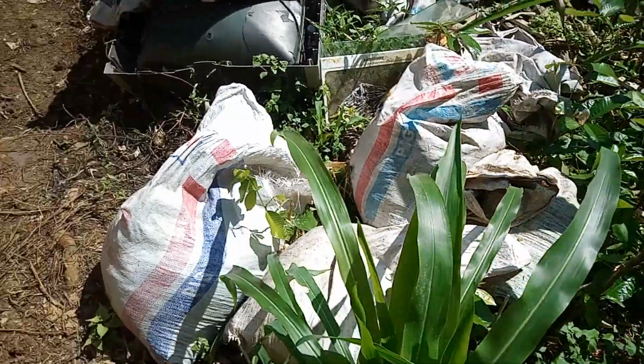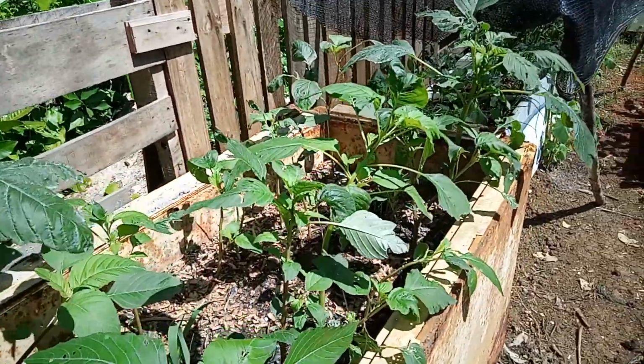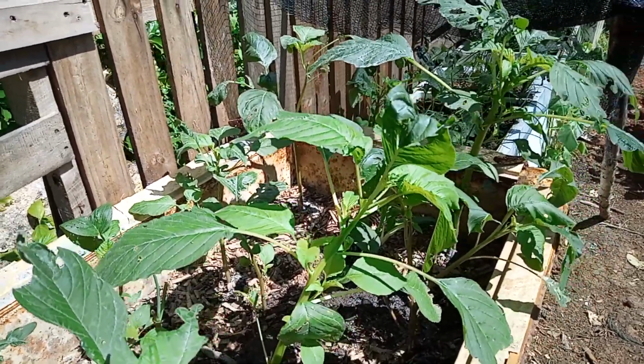Yeah, you can plant anywhere, my people. Tell you, man, we plant anywhere. The sun is up on the plants right now, and as you can see, they're still looking lovely. I watered them yesterday. I don't water them today because you can't give plants water every day.